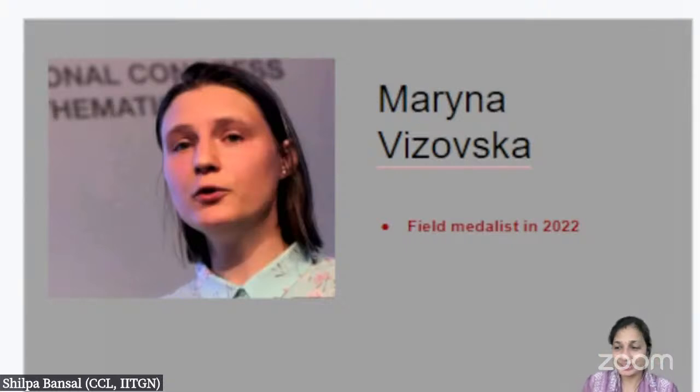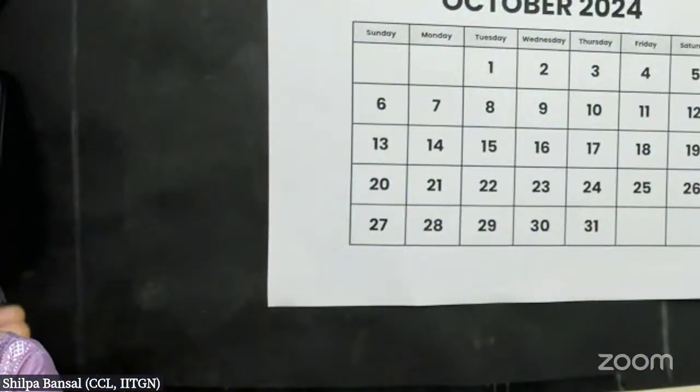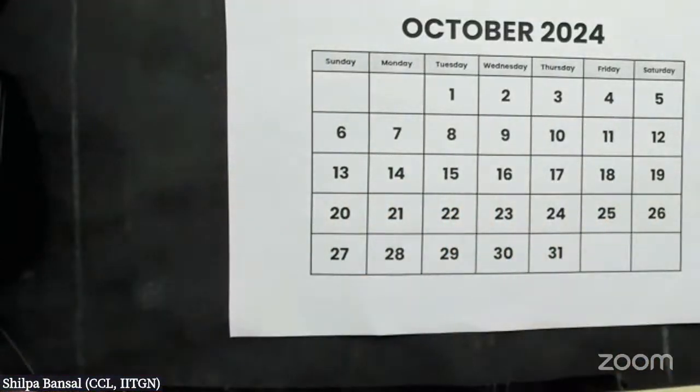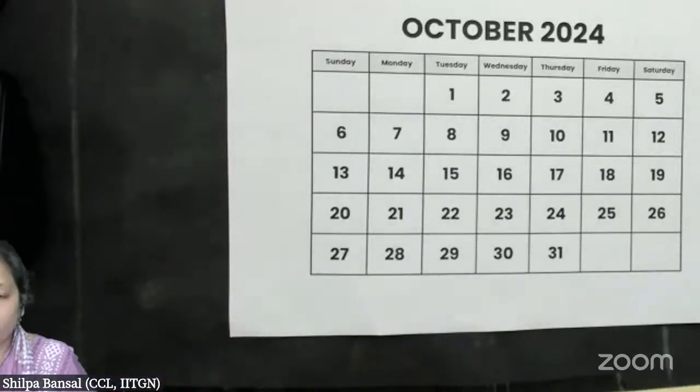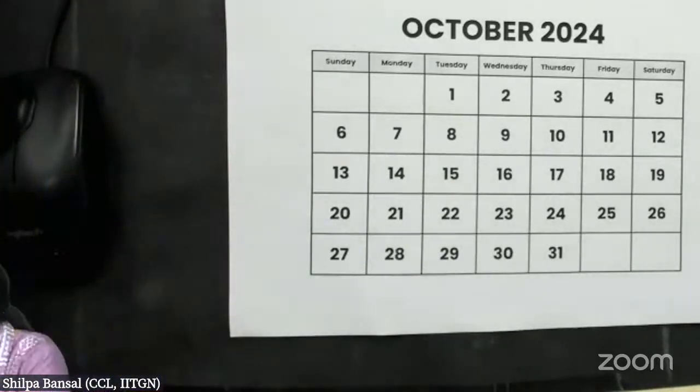Okay. So now I'm telling about the calendar. Let's see what pattern we have. Here I am taking a calendar. I am taking a bigger one. You can do it in a small one. It is easily seen, so I am taking a bigger calendar. You can take a smaller one. If any one of you has a doubt, you can raise your hand.